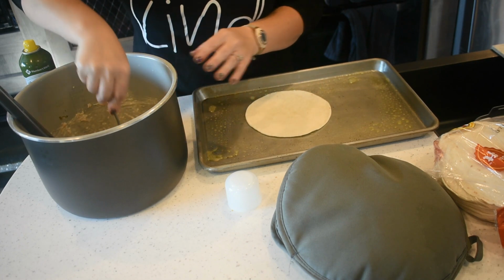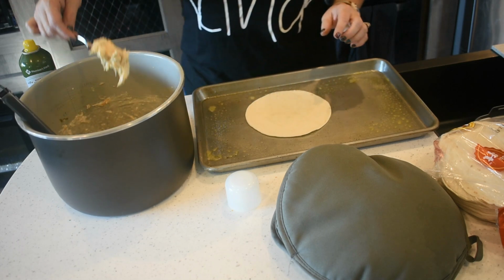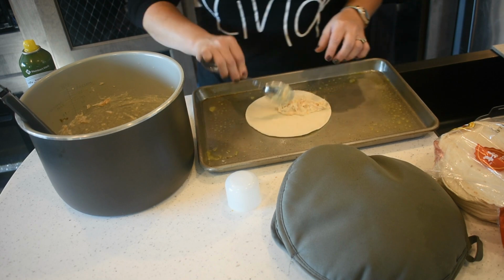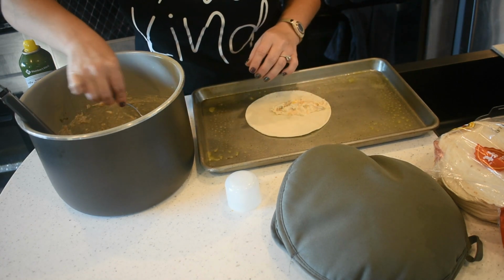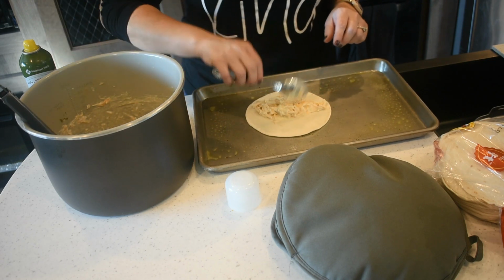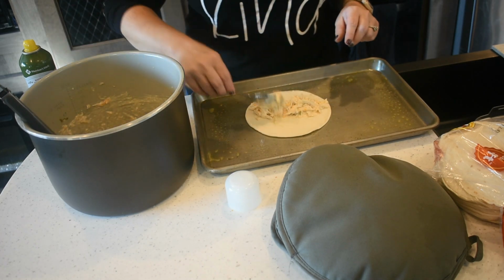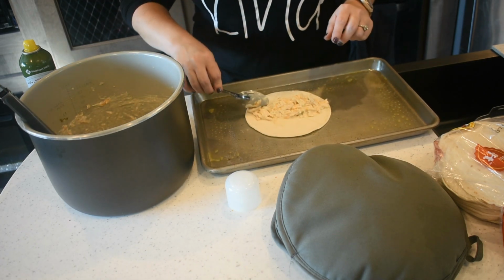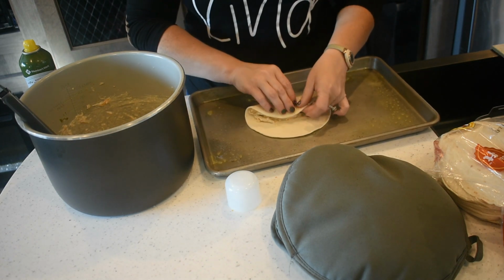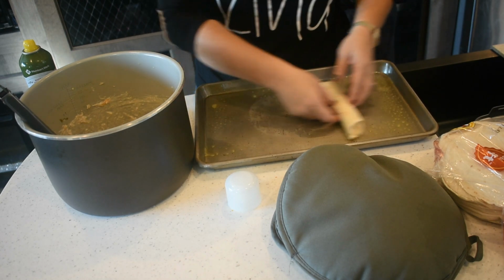It really depends on how large your chicken breasts were and how much filling you put in them. I tend to overfill in the very beginning until I get the hang of it, and then I get it a little bit more on point. But about 2 to 3 tablespoons will be plenty. Now, if you prefer corn tortillas, you can use corn tortillas for this also. I use a lot of green chilies in recipes, so if you want to use green chilies, this would be perfect, especially instead of the jalapenos if you don't like spice.